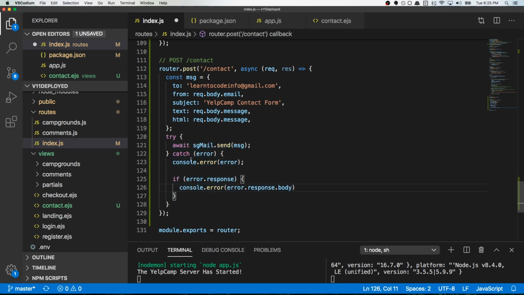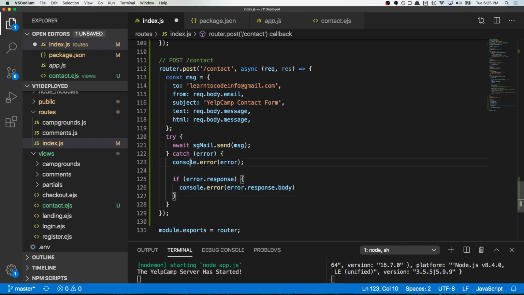So any async code we have, like this SendGrid or sgmail.send, this is asynchronous. And so we're waiting for it to finish before we do something like redirect with a flash message. But in the event that something bad happens, like an error happens during this transmission, it'll get caught in this nice little catch block. So if you haven't seen try catch, this is what it looks like. It's try and then open close brackets and then catch, error inside of parentheses, open close brackets, and then you deal with the error. Great.